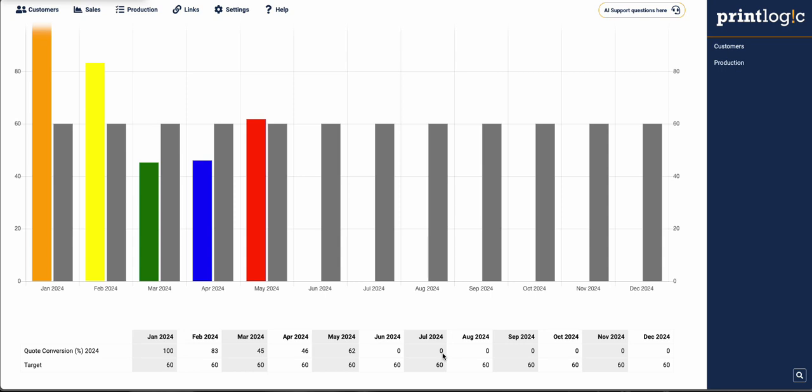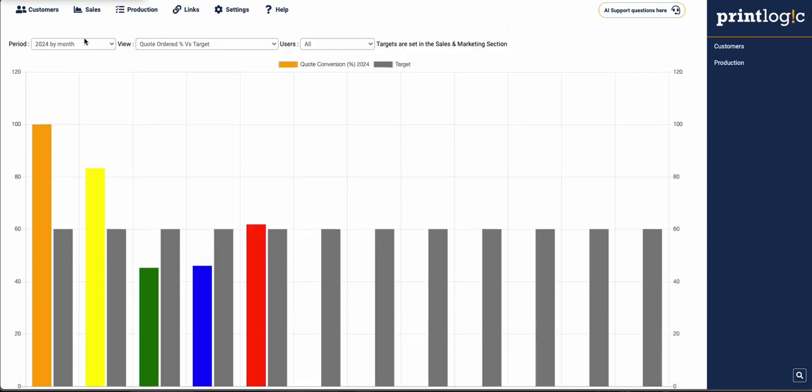Numbers down at the bottom will show you actual numbers, but if you move your cursor over the bar graph, it'll show you the numbers as well. And you can go to different months, different quarters, different years if we have all that set up. So as we progress using the system over the next few years, the previous year data will be more readily available and more accurate in the system.